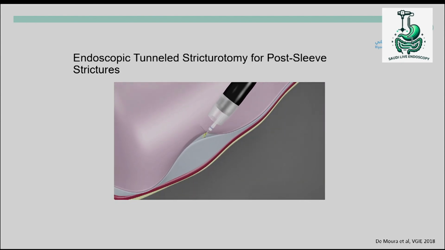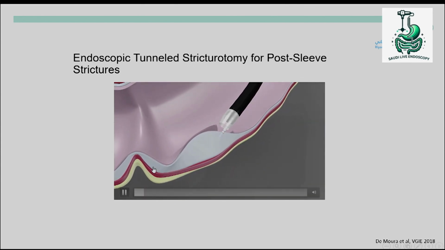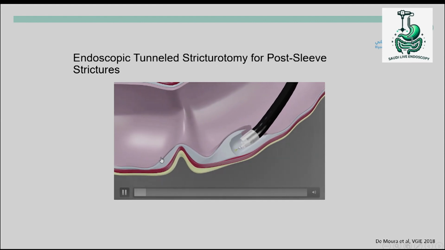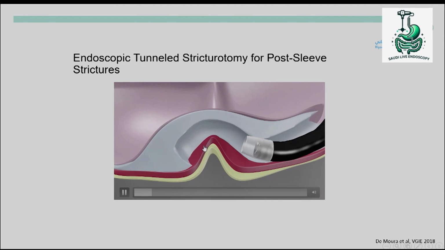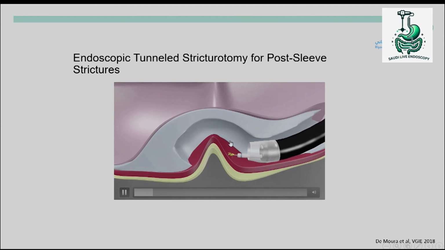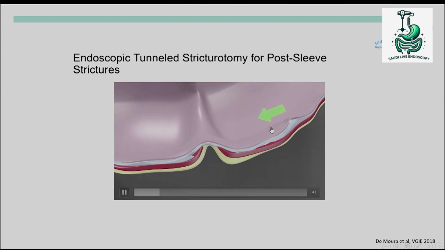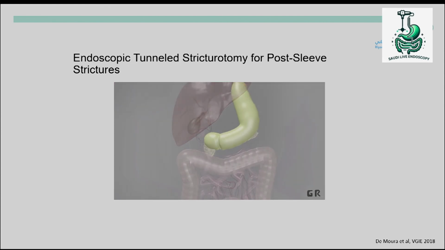So basically, as if you're doing a G-POEM, you do a submucosal tunnel, and the aim is that you want to reach this area and cut the muscle or even go through the whole thickness. Once you expose this and you're going just beside the suture line, you then remove the muscle and then close the entry site, either with suturing or with clips. We don't have the clips available.